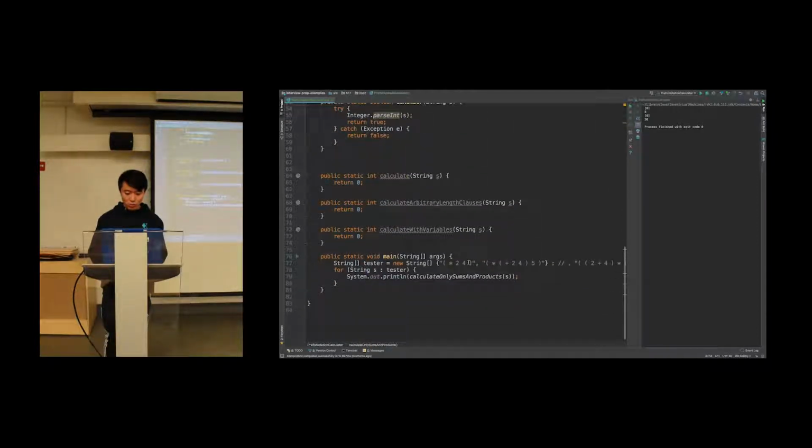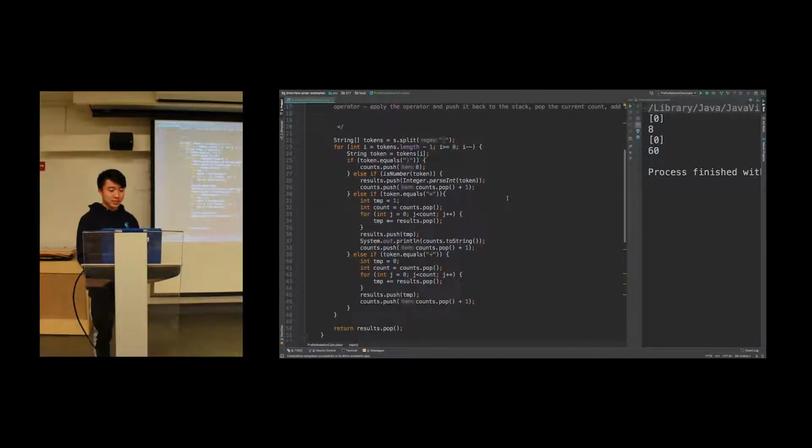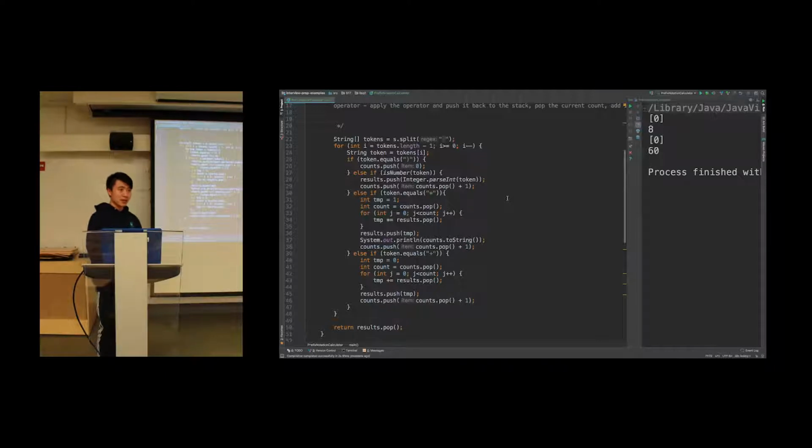Let's test it to make sure that it works on different amounts of numbers. So let's say this thing plus 2, 4 times 5, 2. So this would be 60. And let's just make sure that the result on the right is actually 60. Yeah, that's 60. So that's perfect. This is one way to do it.